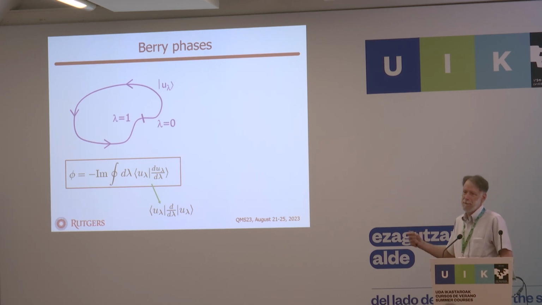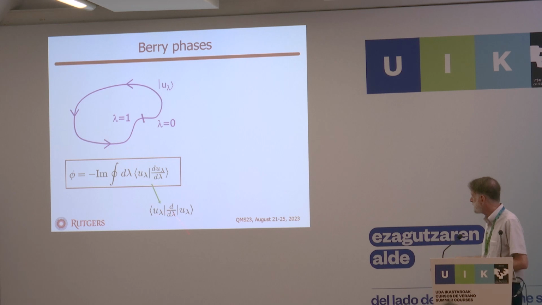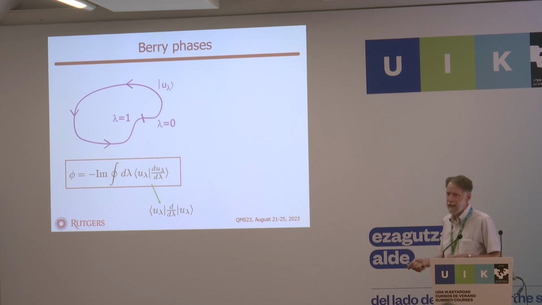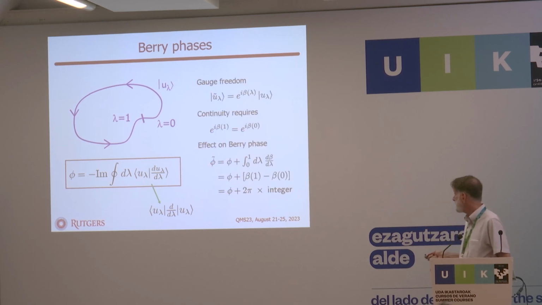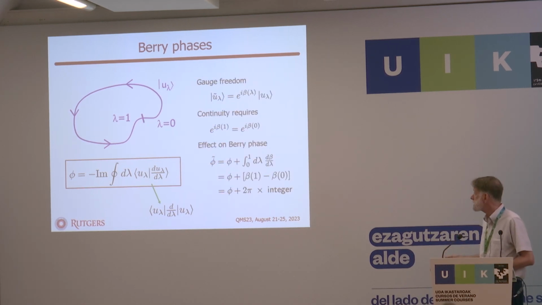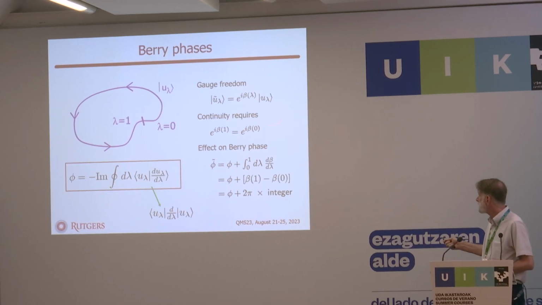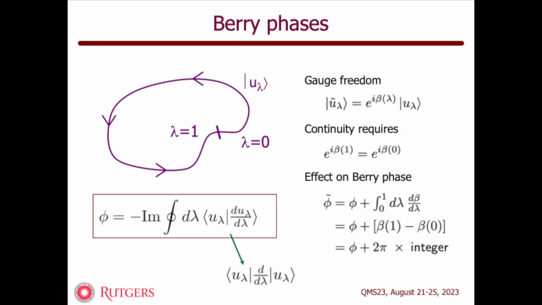And in fact, there's kind of a paradigm change here in that we're used to dealing with quantum mechanics physical observables being expressed as expectation values of one particle operators, and this is really not that. It's something a little bit different. In any case, again, this global phase is gauge invariant. Here the proof goes like this. You imagine that you twist the phase by some beta of lambda as I go around the loop. So I have some initial choice u and some new choice u tilde, and both of them are going to yield the same phase angle phi.